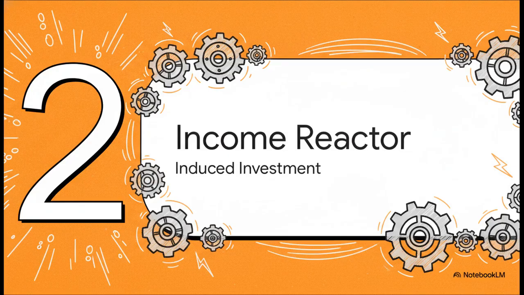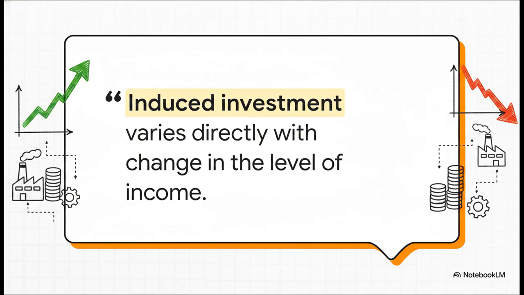Moving right along to Section 2, meet the income reactor. And that brings us to our first character. I actually like to think of this as the highly reactive side of the economy. The technical term here is induced investment. As our source material highlights, induced investment varies directly with changes in the level of income. This means it is extremely sensitive to how much money is currently flowing through the economy at any given time.